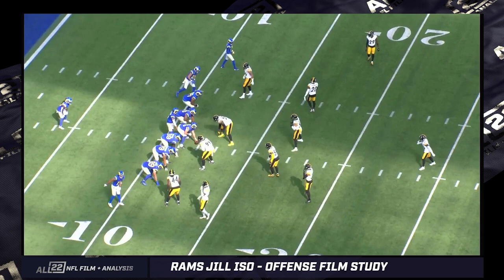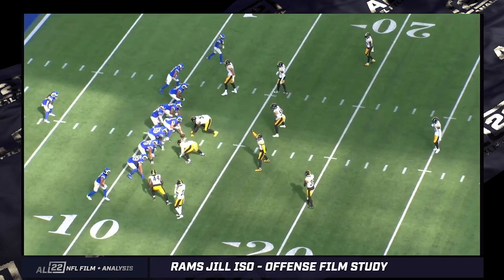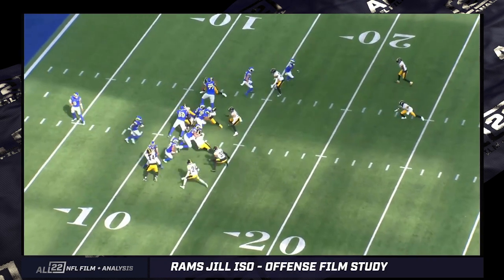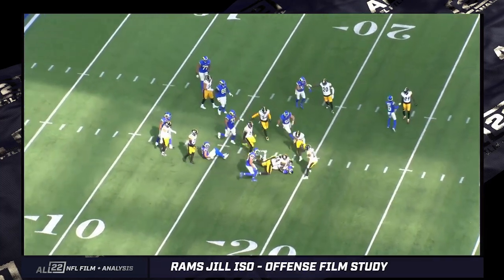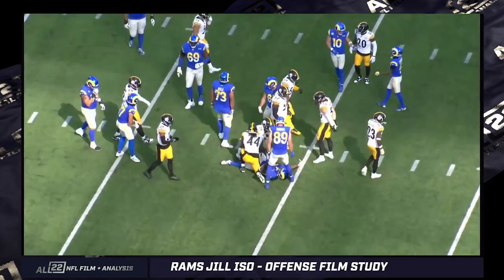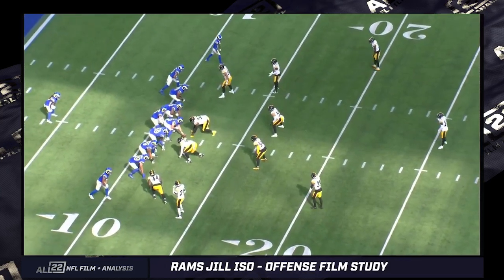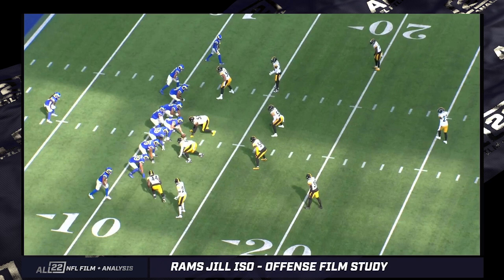Week 6 against the Steelers, same exact setup, 11 personnel like always. I think the Rams are 11 personnel 93 or 95% of the time. So it's ace or red or blue, depending on terminology, with the tight end wing down into the boundary. And I love the all-22 angle here because it's kind of elevated. Gives us a great view of what these guys do post-snap and who they're putting in conflict.